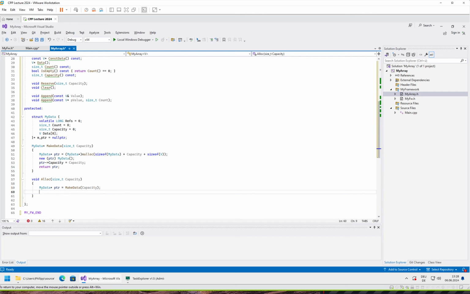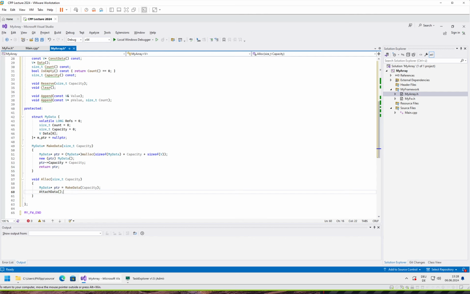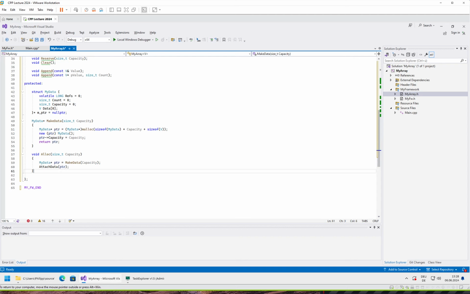And what we'll do now is invoke another function which we haven't written yet. It will be called attach data, taking data and giving it this empty data pointer. We could, of course, add here a check whether malloc was successful. So if it failed, then this would be null. But for now, let's not spend too much time adding error handling, as this takes time away from the more important things. So the next thing to do is to create our attach function, which takes a pointer.